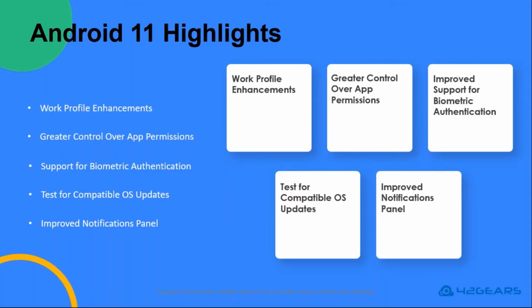Android 11 represents everything related to productivity, management, privacy, and security. These are the cornerstones of Android 11, and some of the features of the release are work profile enhancement, greater app control, greater control over application permissions, support for biometric authentication, test for compatible OS update, and improved notification panel. Let's discuss these features in detail.